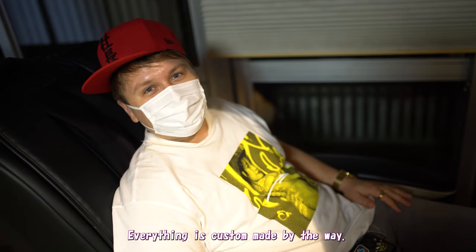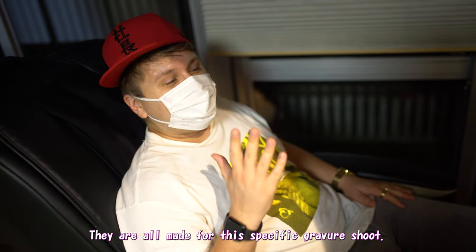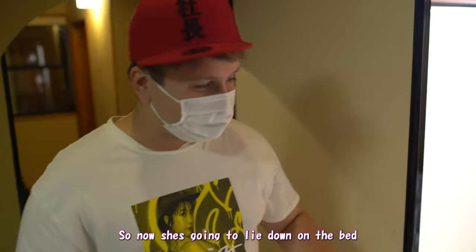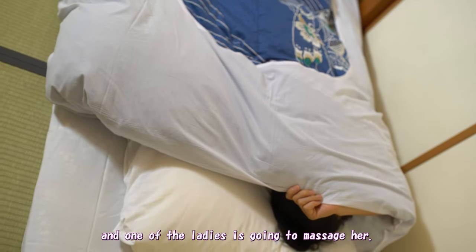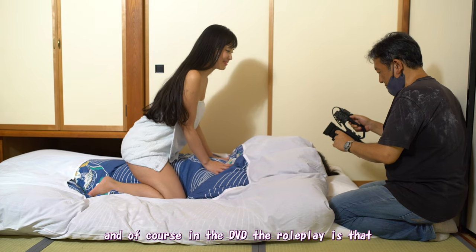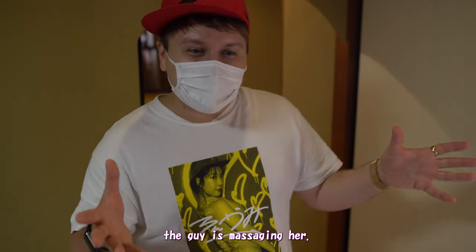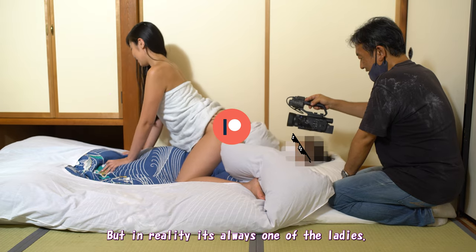Everything's custom made, by the way. So these are all outfits you will not be able to buy anywhere. They are all made for this specific gravure shoot, and there's only one in existence. I'm just going to lie down on the single bed, and one of the ladies is going to massage her. It's the typical massage scene. It often appears in a gravure DVD, and of course, in a DVD, the whole role play is that the guy is massaging her. But in reality, I know it's one of the ladies.